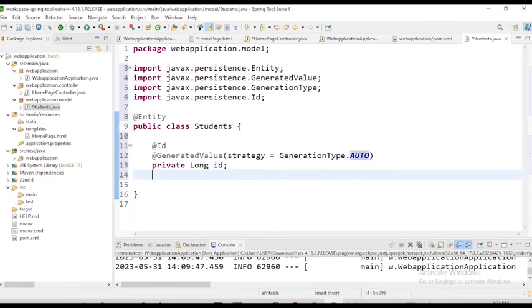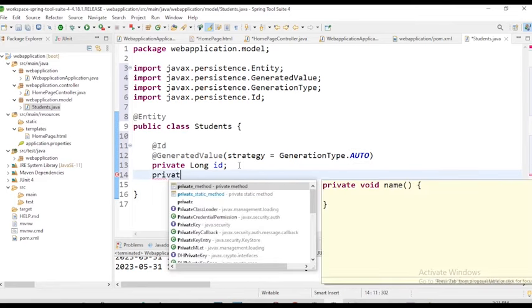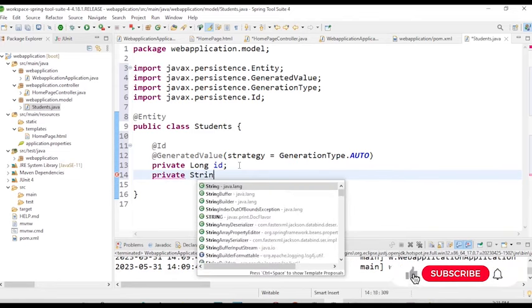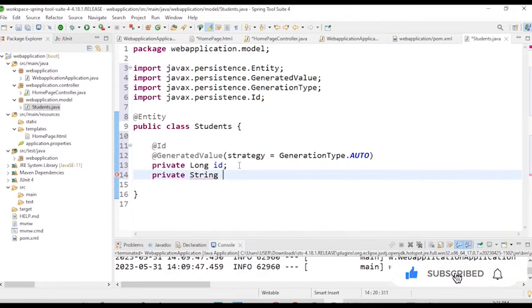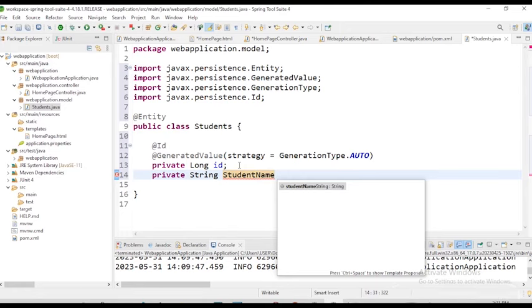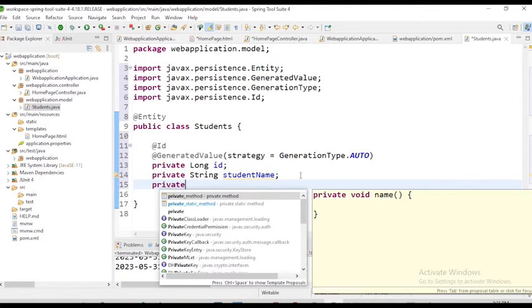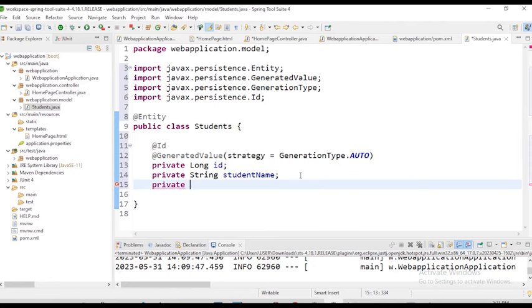So now let's have private String student name, the student's name, and then let's have private String gender.